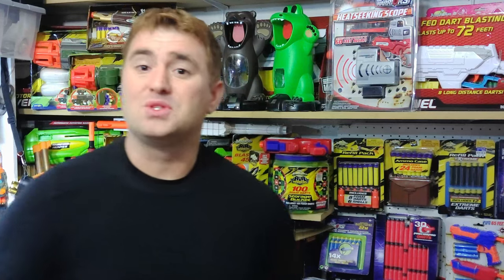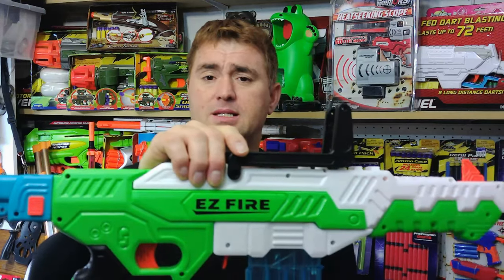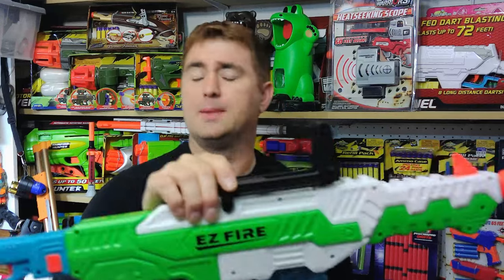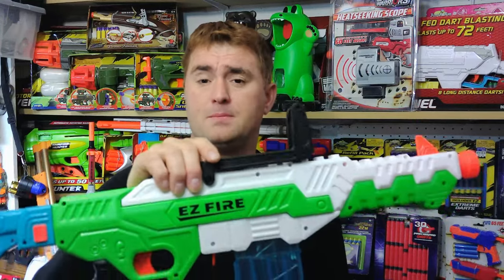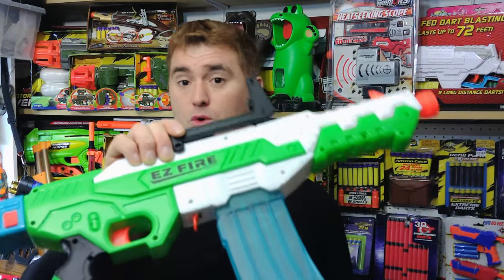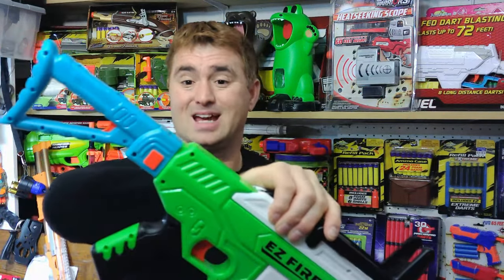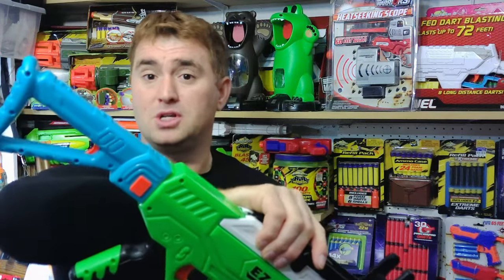Bringing round about the conclusion of my Easy Fire mod, I just wanted to show stock Easy Fire. It came out this year and it absolutely just enamored me. I love the fact that here is a quality mag-fed primary from Busby that has full mag cross compatibility with everything on the market, has an end strike compatible stock and stock attachment point. So I like the stock.